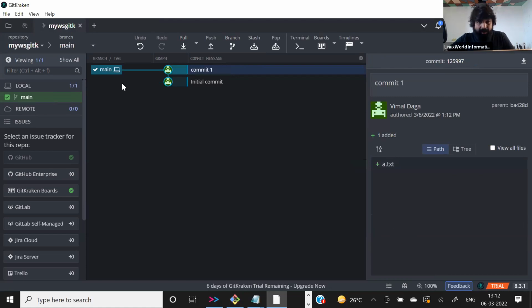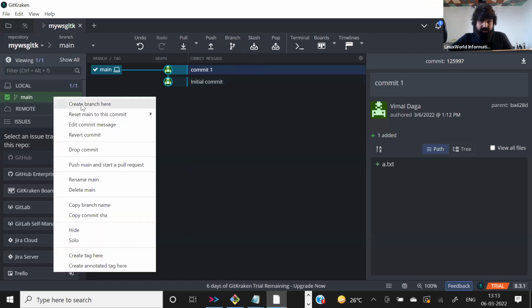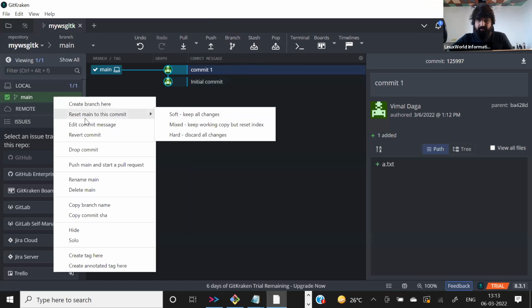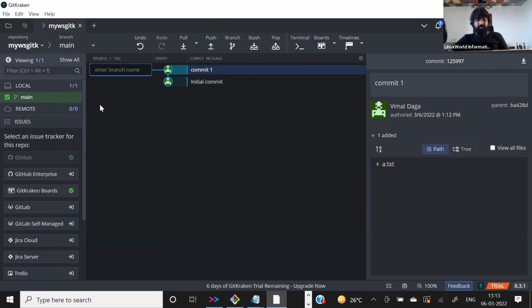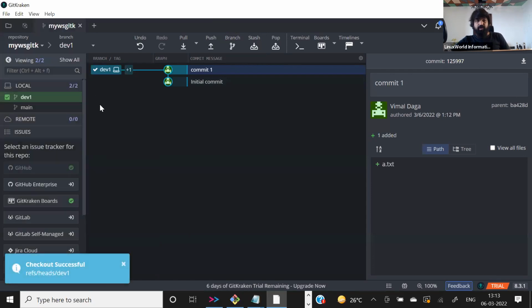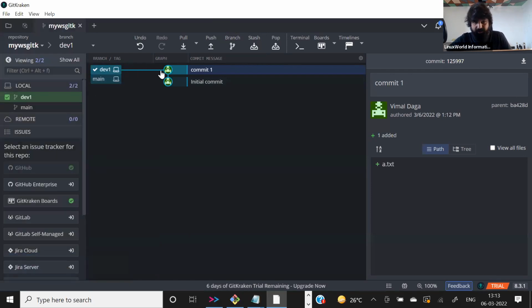Now, my main head is connected to this one. So these are the two commits we have. Our main head is connected to this one. So guys, this tool makes things very simple and quick. We can visualize here, we can get a branch. For example, on main, I want to create a new branch. From here we can reset the main branch, soft, hard, mixed. I talked about revert, I talked about drop, almost everything we have talked about is here. So we create a branch from here, set the dev1 branch. So master and dev1 branch are both pointing to the same one.